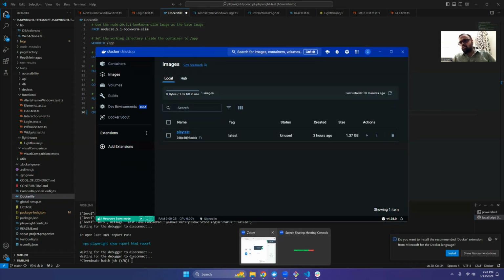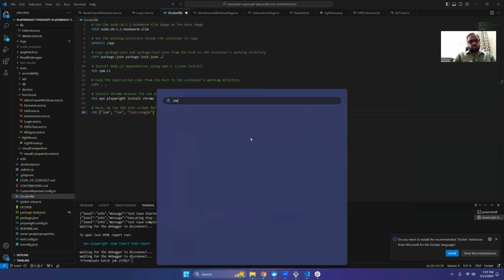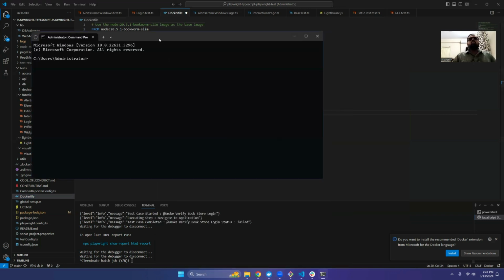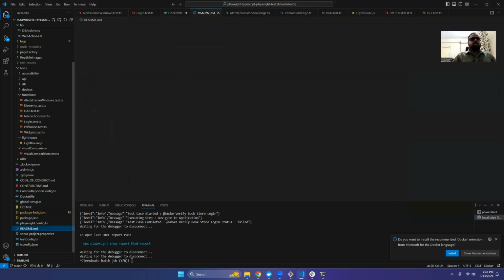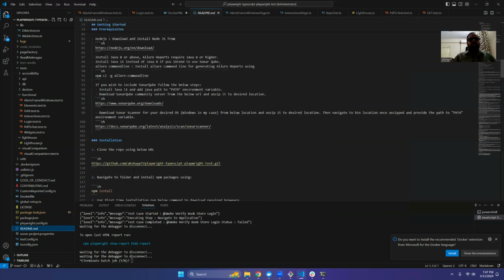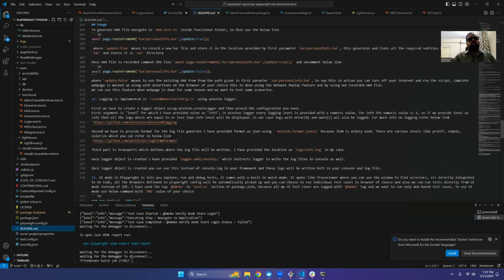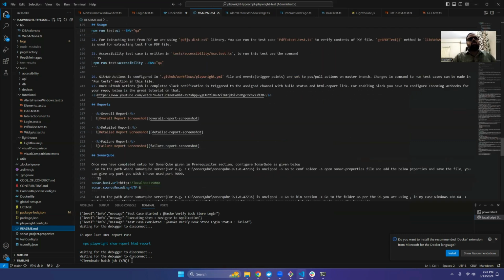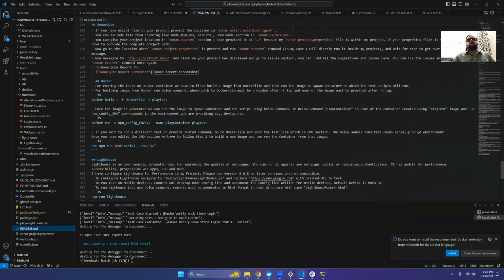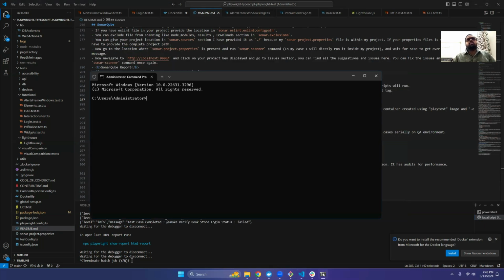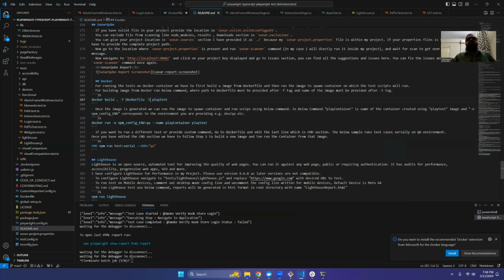You might ask now how to create the image. I will show it to you. I will just go to the command line. To create an image, if you go to the readme section, I have given the instructions in the Docker section. If you go to Docker container here, this is the command. If you run this command in the command prompt after installing Docker, of course, the image by name playtest is generated.